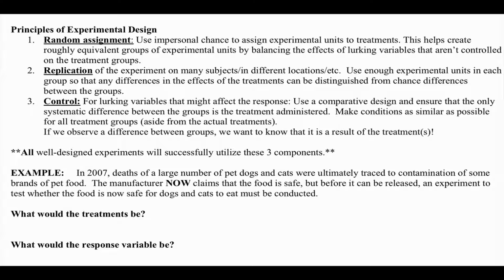Okay. They have to have enough experimental units in each group so that any differences in the effects of the treatment can be distinguished from chance differences between the groups. So if you have two groups, I want to make sure all the males don't go in one group and all the females go in a different group. I want to make sure that if there's a bunch of men in the first group, there's a bunch of men in the second group. I want to make sure that just different things like ethnicities. If there's this type of ethnicity here, I want to make sure there's this type of ethnicity here, right? I want to make sure the two groups, the real pill and the dummy pill, are the same, look the same. Obviously different people, but it's going to look very much the same. Okay, that's what replication does.